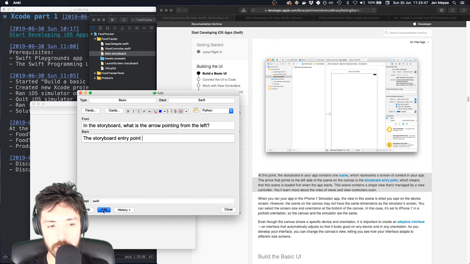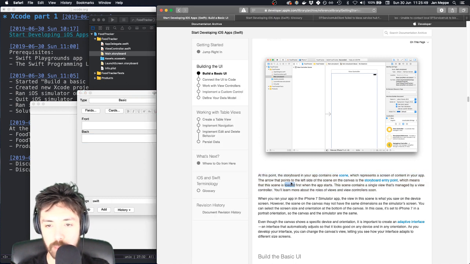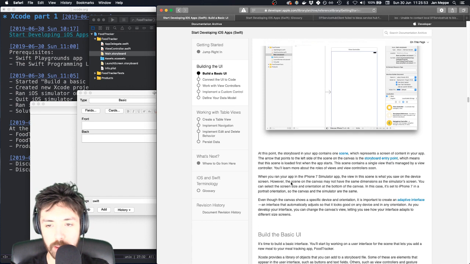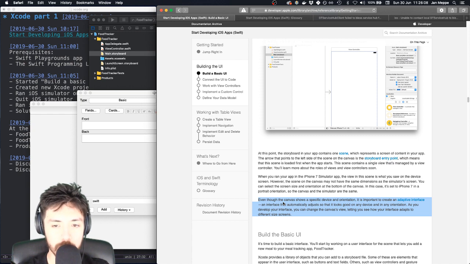Storyboard entry point, yes. The ViewController you saw on the screen when you ran the app, however, the scene on the canvas may not have the same dimensions. It's an iPhone 7 in portrait mode, so the canvas and simulator are the same. Even though the canvas shows a specific device and orientation, it's important to create an adaptive interface.